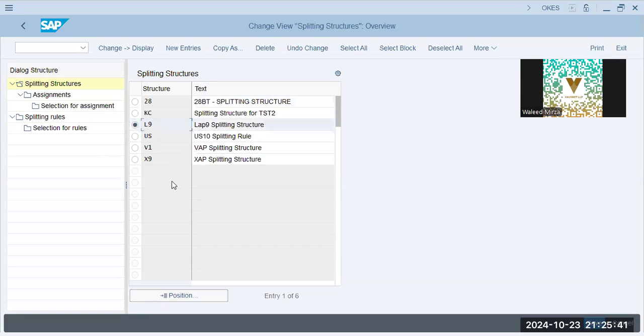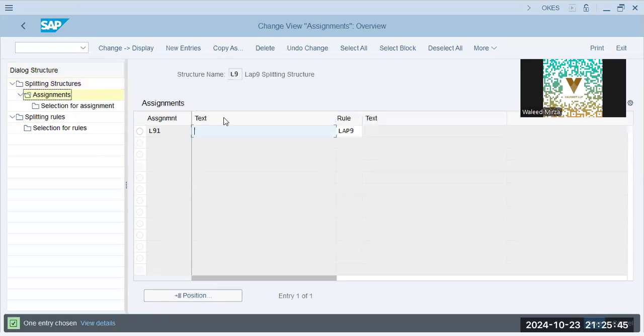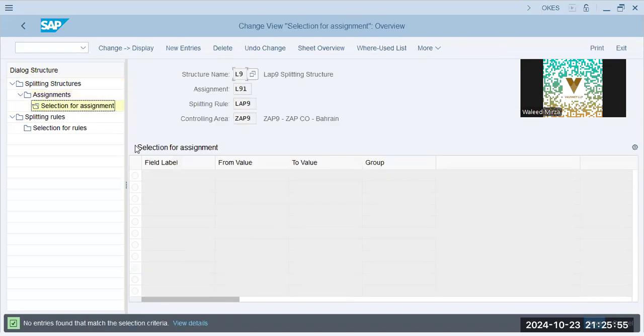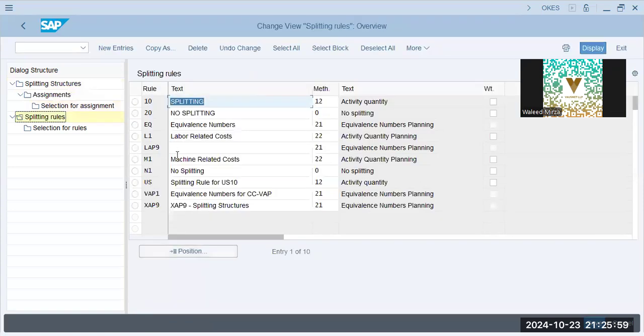Let's first discuss these assignments, the LAP 9 rule, because rules will be applied here. What are the rules? We'll also see that. Selection for assignment. Now, this is conceptual. This is what is going to be asked in interviews. Very important. Okay.